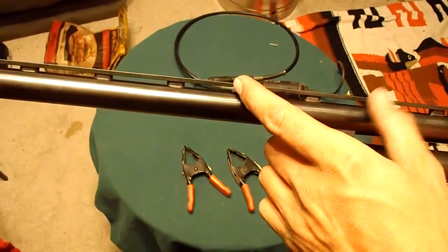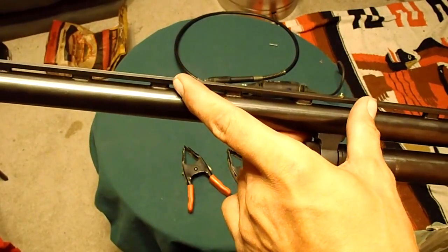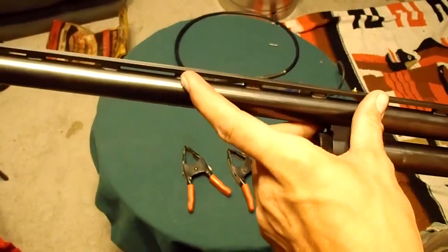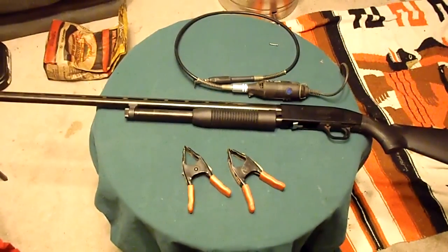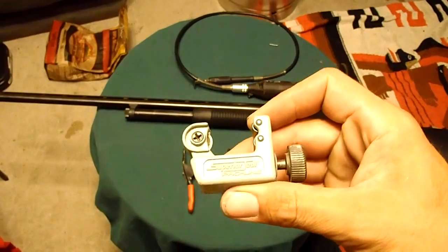And then I'm going to cut the barrel here. Or maybe back a little bit. I don't know. Somewhere between here and here. And to do that, I'm going to use this. It's a tubing cutter.